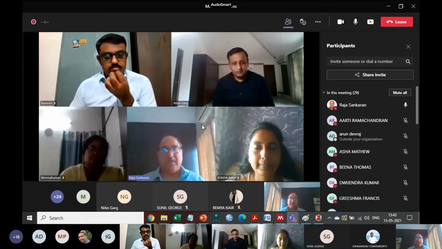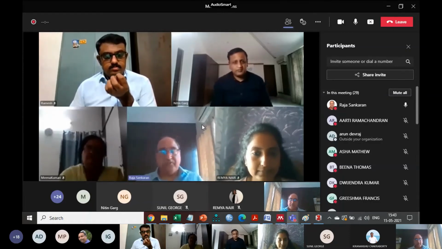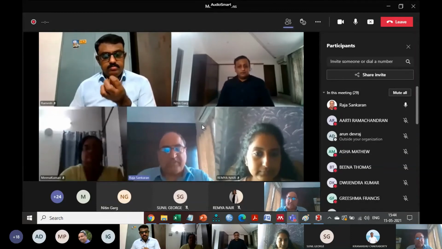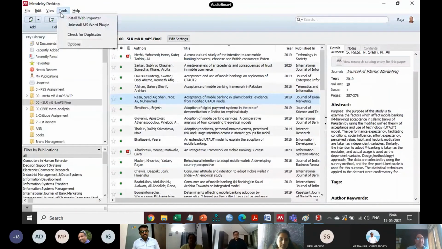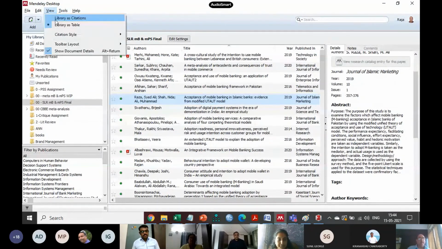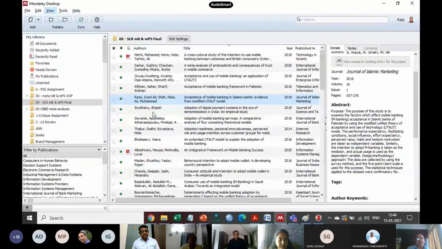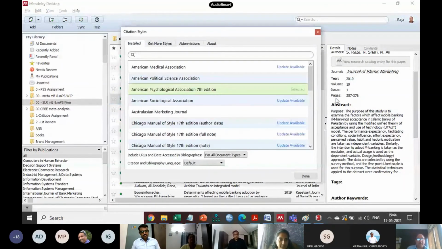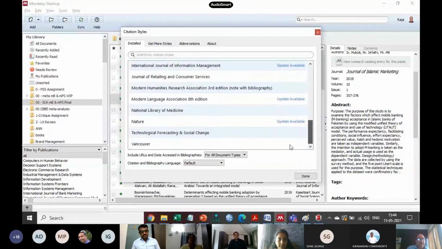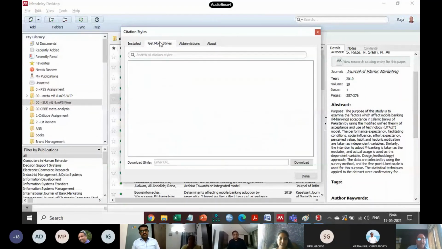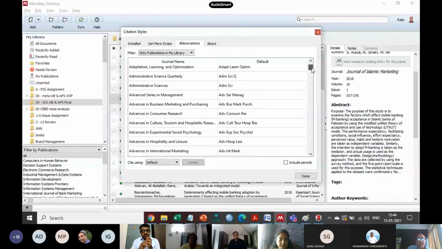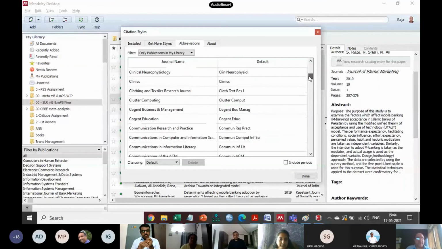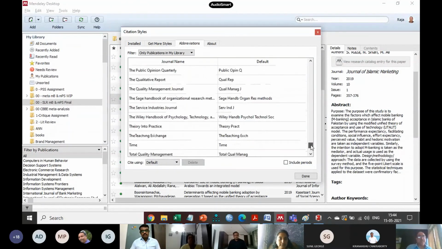Similarly, when you're sending a paper from one journal to the other, you should be able to swiftly change from one format to the other, because there are multiple things. For example, in this, if I go in for the citation styles, there are plenty of them and I use it quite often. I've got a few of them installed, and I can choose which one I need to use. Similarly, I can get more styles. It's not standardized across Emerald or even elsewhere. Different journals can have different formatting styles. How do I cope with them is based upon these.